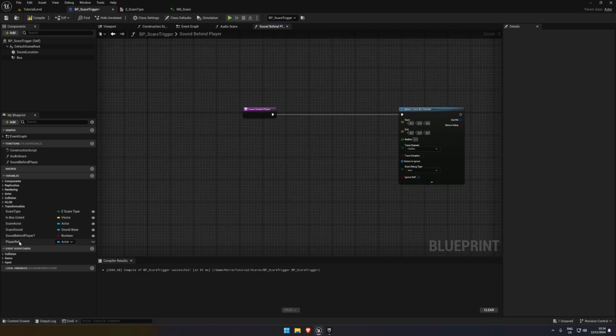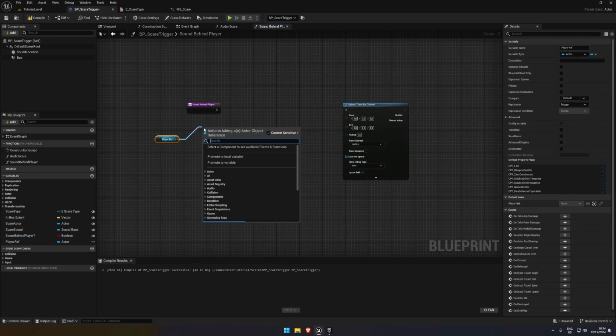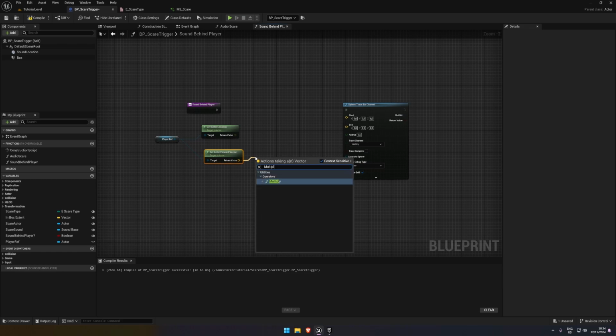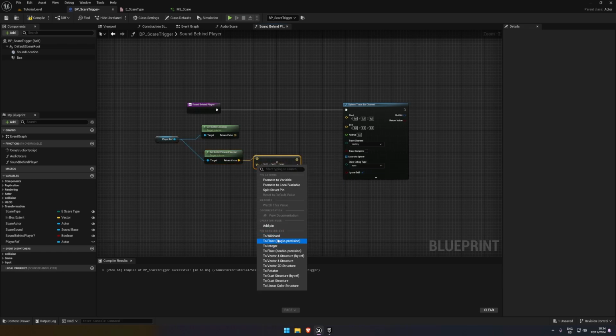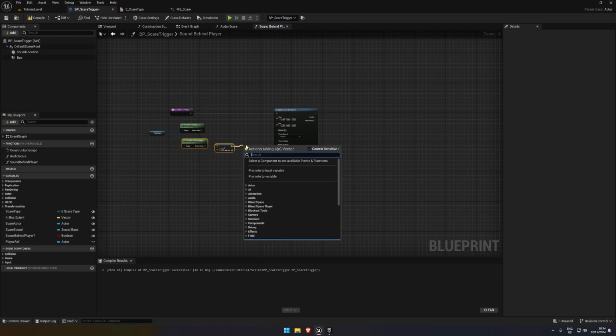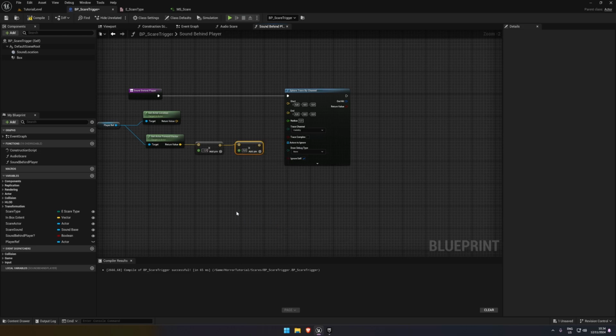And we're going to get the player ref that we got earlier, and get actor location, and get actor forward vector. We're going to multiply the forward vector by a float of -1. This will go behind the player, so it will inverse this. I'm then going to multiply this by a float, and this will be the distance behind the player. So let's do 50. Then get actor location, we plus, and connect these two up, and that will be the start and the end.